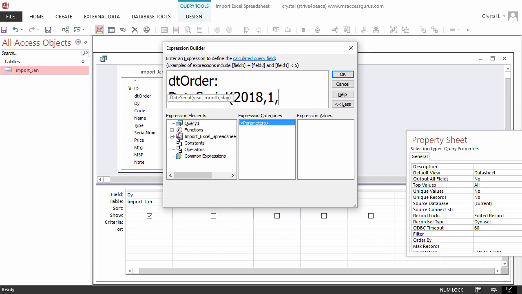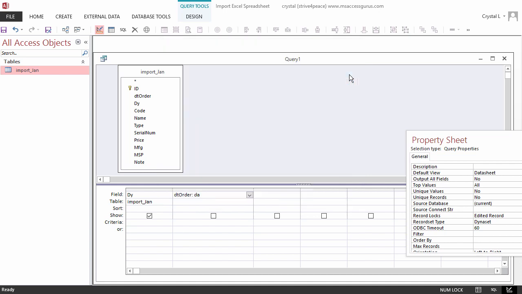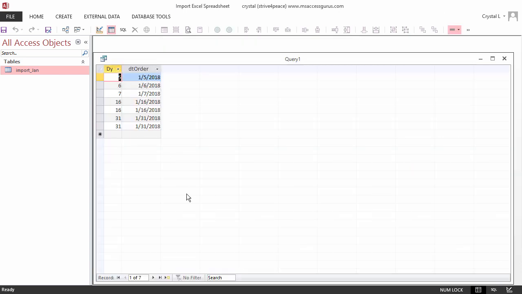The day will come from the field called DY. The square brackets denote that it's a field name. And now close parenthesis. And OK. Look at the datasheet view. The equation is working well. It turns our day of the month into a real date.